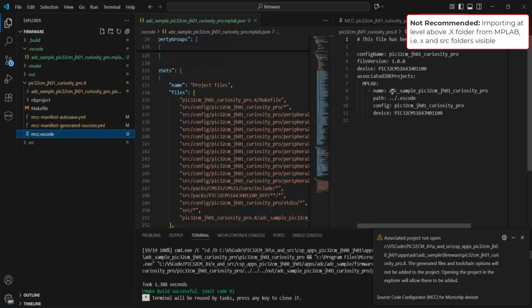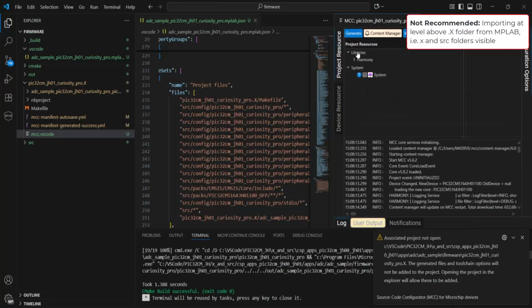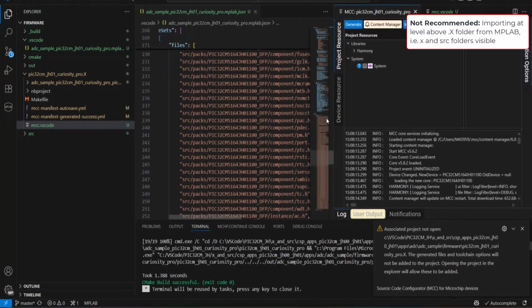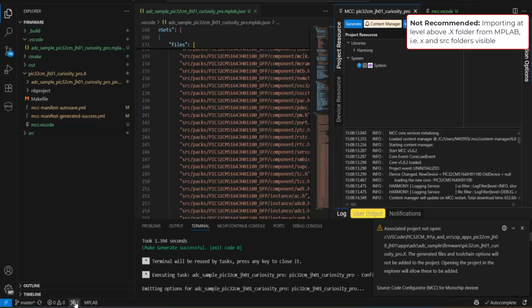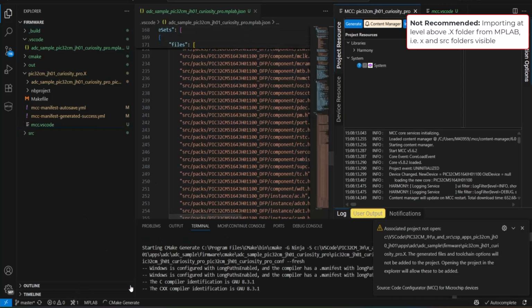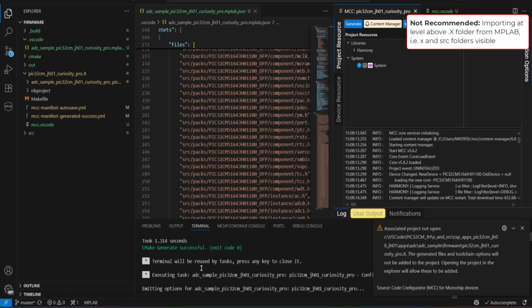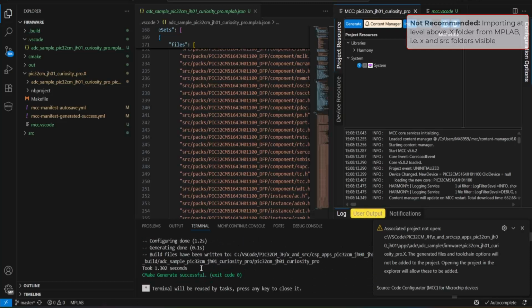So when that is done, you see this is a slightly longer name. When this is done, now when we go back to MCC and generate code, we can see the proper file list, which is a big one. And you can see that as the project.json changes, a build is triggered and the build is successful.